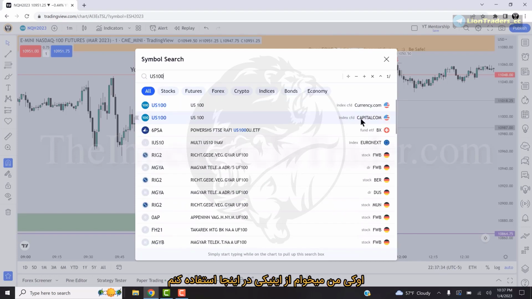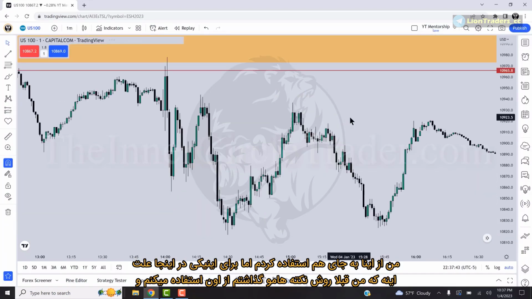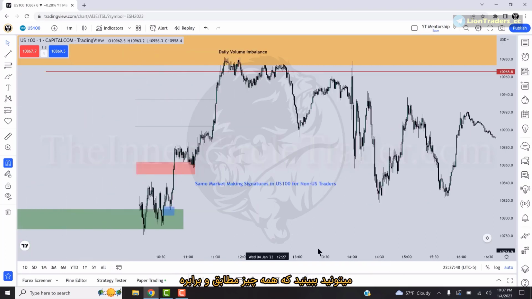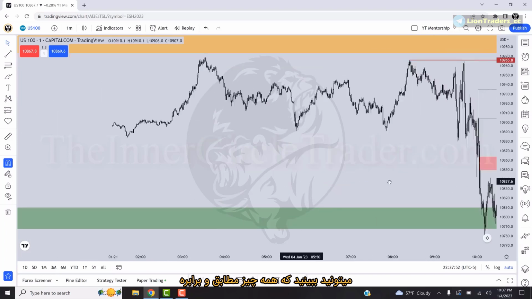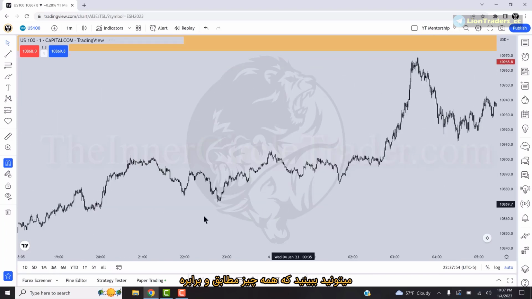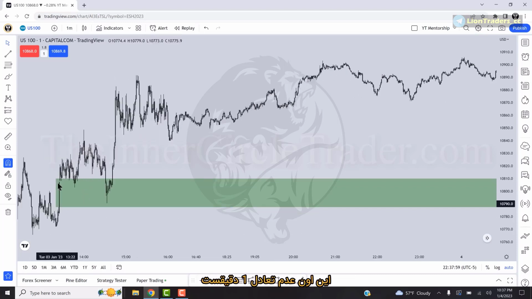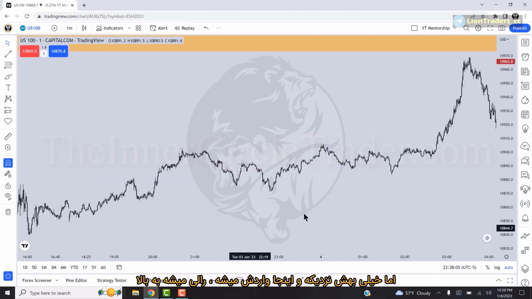So let's take a look at, in closing, the US 100. Okay, I'm going to use this one here. Okay, I've used both of these interchangeably, but for this one here, because I already have my notes on it, I will use that. And you can see that, everything being equal, there is the 1 minute imbalance. Not exactly, as I mentioned before, it doesn't book exactly like the futures market, but it's real close to it.